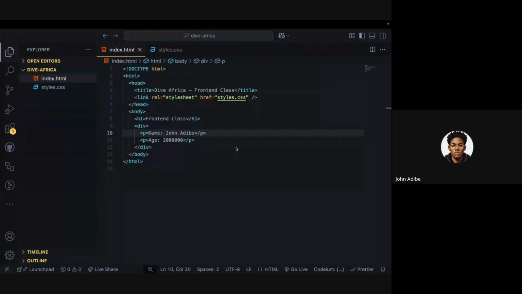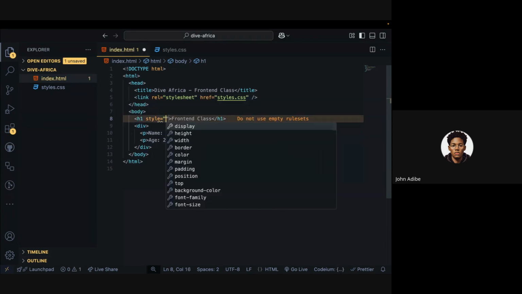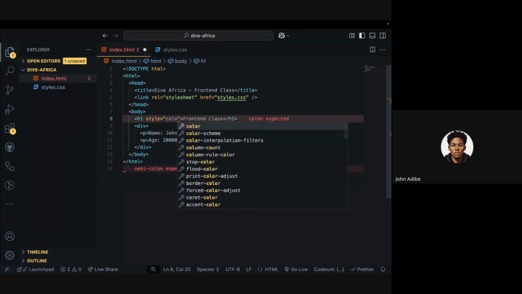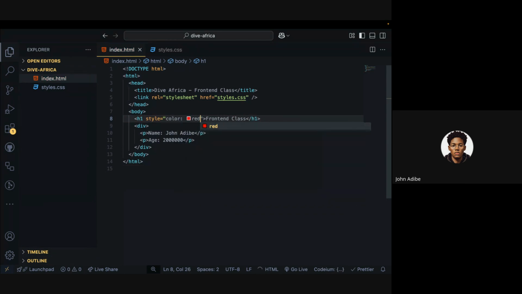All right. So in our last class, we talked about ways we can add CSS to our HTML. We talked about inline. If you remember, inline is just adding the style to that particular element. Let's take, for example, this H1 element, right? To apply inline style here, on the opening tag, just make a space. We remember that, just put your style attribute, then equals to. Then here you can put your style declarations. You can say color set to red and all that.